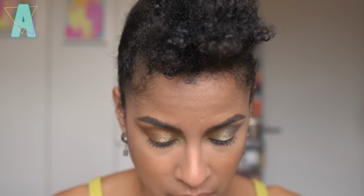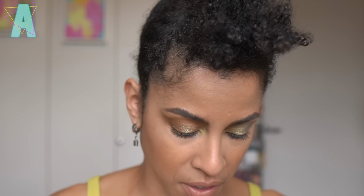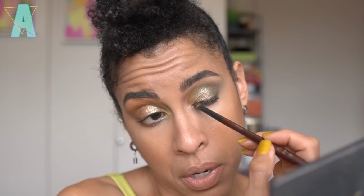That's pretty. Dabbing in Calathea like we did on the other side, just to refine the edges and the gradient, yes. Ooh, this shine is crazy, fam. My gosh. I do want to go in with a little bit of Flax, just on the lash line. Will it create contrast, a little bit of intensity? Let's see. It might be hard to see on top of Calathea, because that already is giving us smoke. But if you wanted more, you can definitely paint it on.